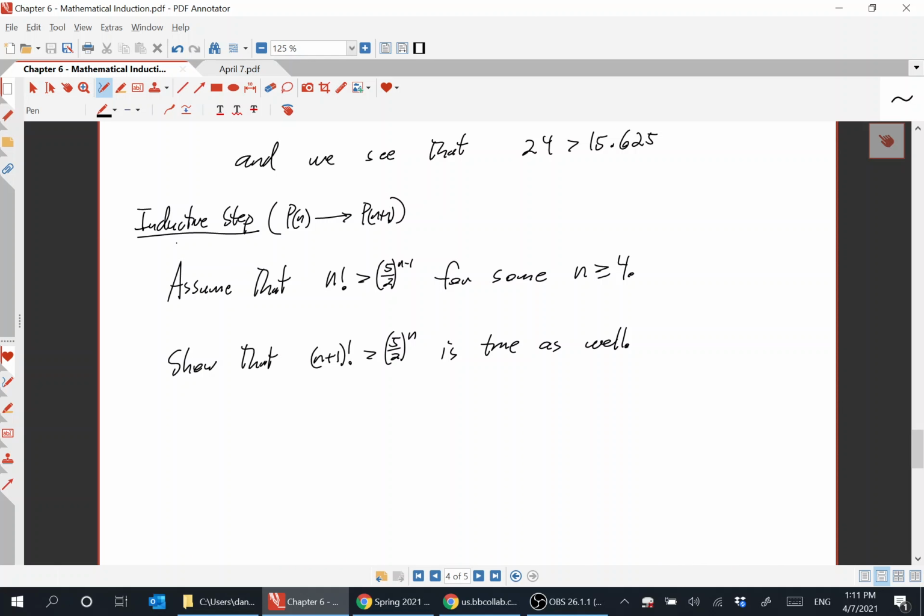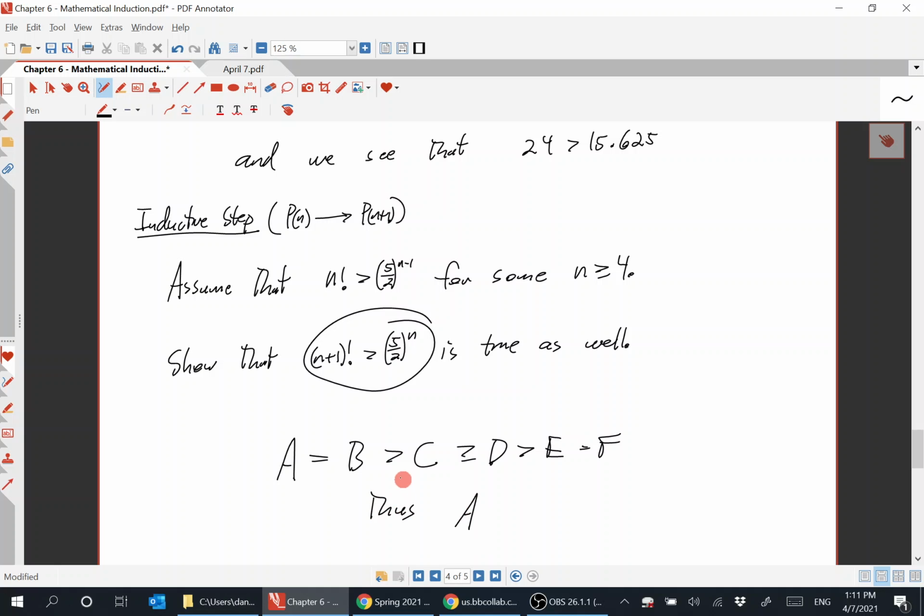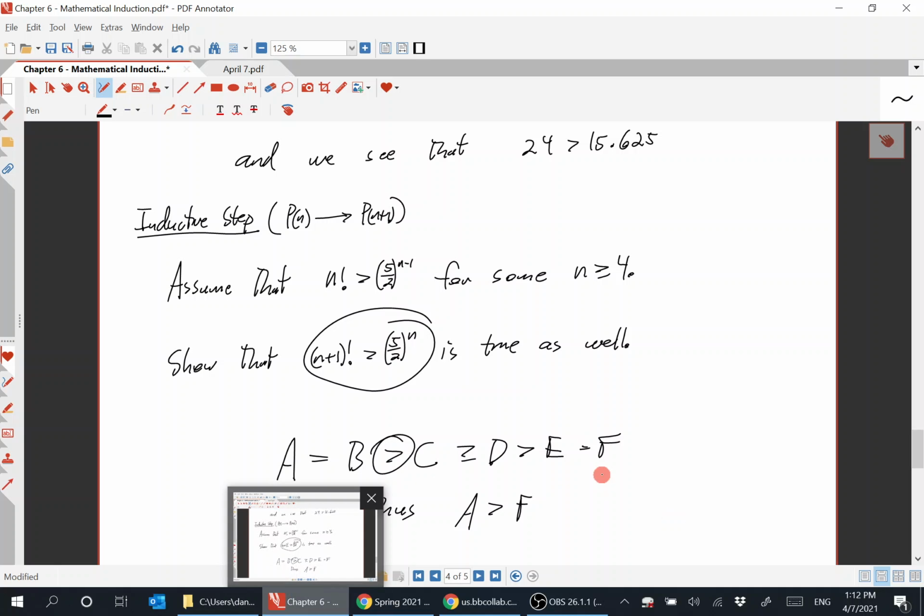All right. That said, with inequalities, you must work in a string. You cannot stack inequalities and hope that it makes sense. It simply won't. You have to work in a string of inequalities. You have to say this expression is equal to that expression, is bigger than that expression, is bigger than or equal to this expression, is greater than this expression, is equal to this expression. Therefore, the first expression is greater than the last expression. So you've got to work in a string of inequalities all pointing in the same direction. That's clear.